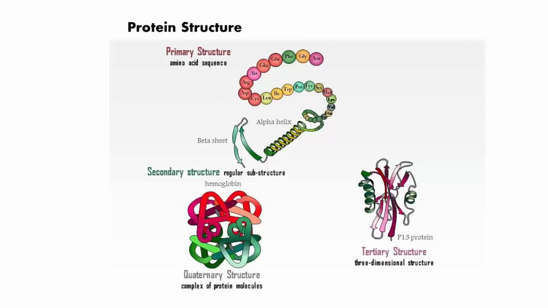And that polypeptide is the primary structure of the amino acids, like the proteins. That amino acid sequence is the primary sequence, and then it goes into the alpha helices and beta sheets, which are the secondary structures. Then there's the tertiary, which is the three-dimensional shape, and multiples of these come together into the quaternary structure of proteins.